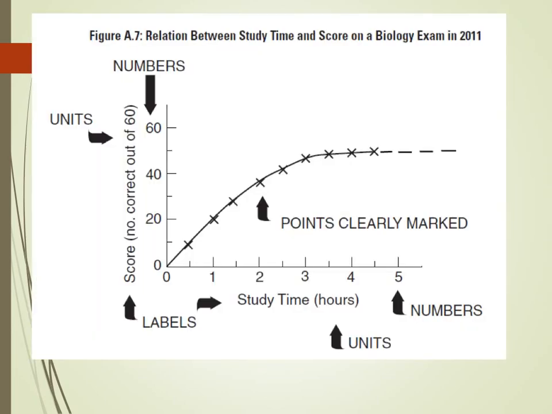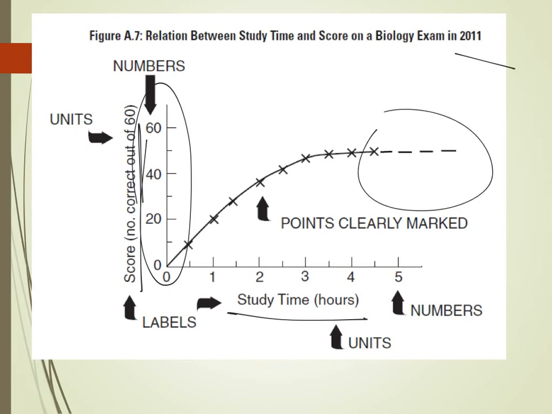Okay, you can see on here, here's our label and our units, label and units down here. We're also going to have evenly spaced numbers. We have a really good title up here at the top. You can see this is that dashed point, right? So this is our last data point. So anything beyond that must be dashed. No problem there either. So that's what a good graph looks like.